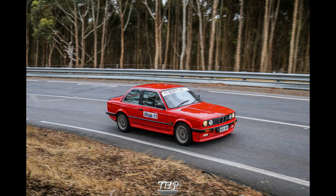The only thing that they asked me to do was mark the tow points on the car, and that's something that didn't used to be a requirement the last time I raced a road registered car, so it's obviously something they ask for now. Just put a couple of little bits of yellow tape on the bumper just to mark the position of the tow hooks, and we're good to go.